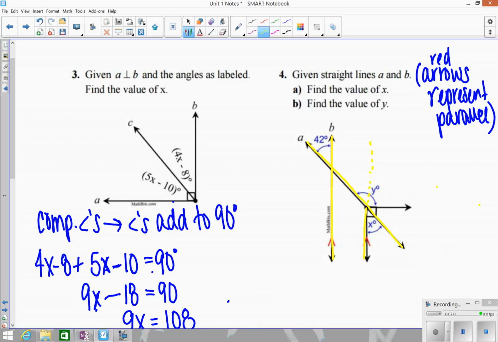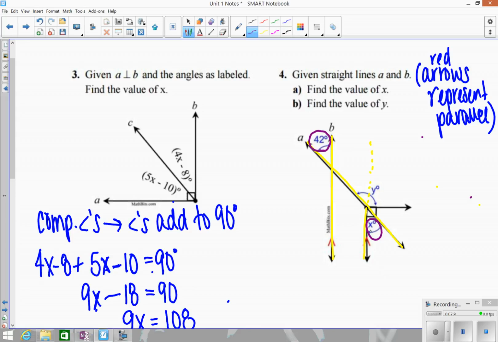I just made that dotted for a minute because I want you to see here's the two parallel lines, here's the transversal. So if I'm looking at x, you can turn your paper if you need to, but you want to look at what kind of angle is x and 42. How do those relate? And the reason why I say 42 is because it's the only angle that's given to us. So how are these two related?